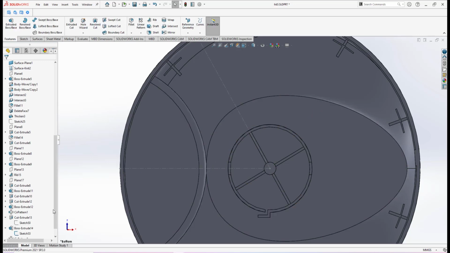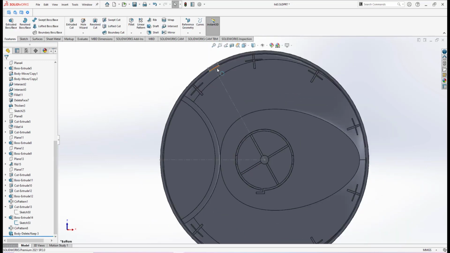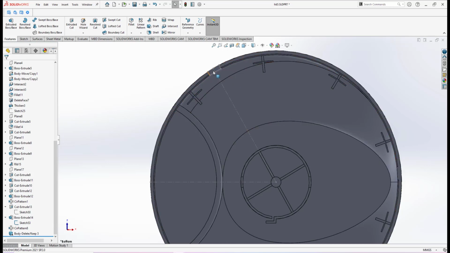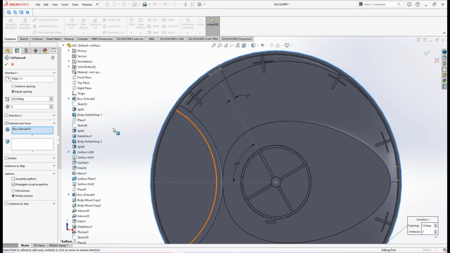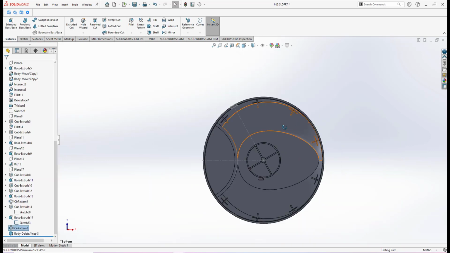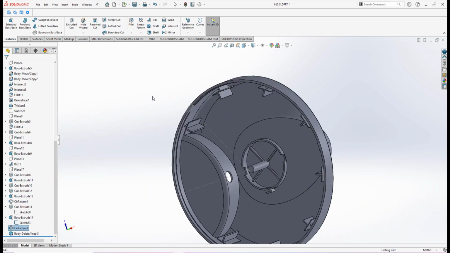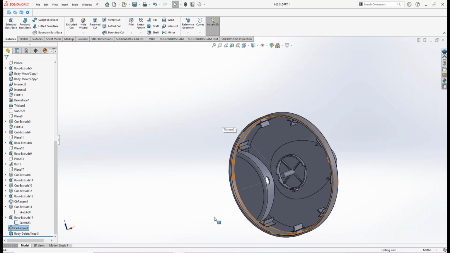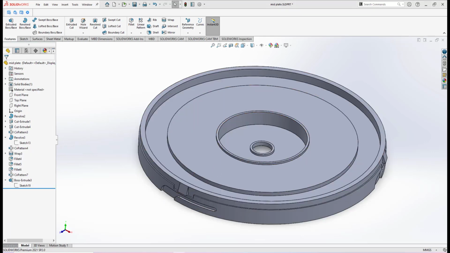The next thing to do: the circular pattern that I did for the snap base feature, the base for the snap groove, also needs to be adjusted. Previously I did it with angle 64, so the remaining angle was 232 degrees, but this is no longer 232 degrees. It will be 360 degrees, and the number is 3. So I will update the circular pattern so it will match the snap features of this middle plate.